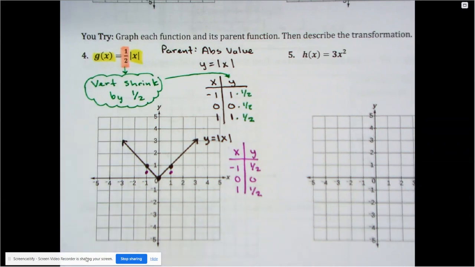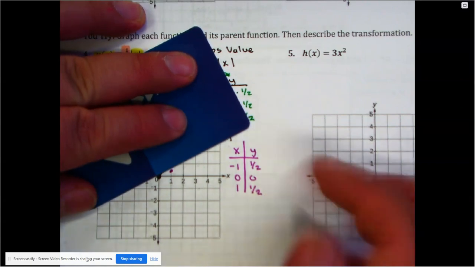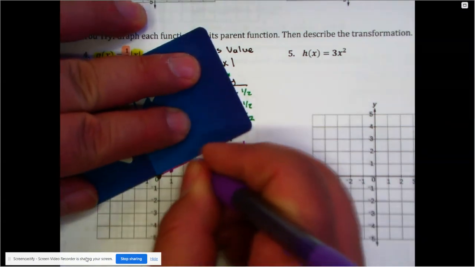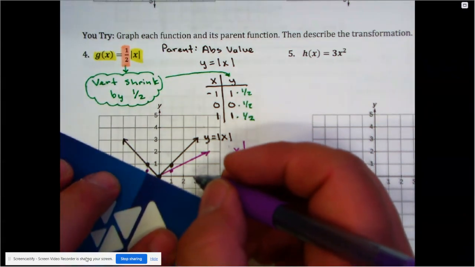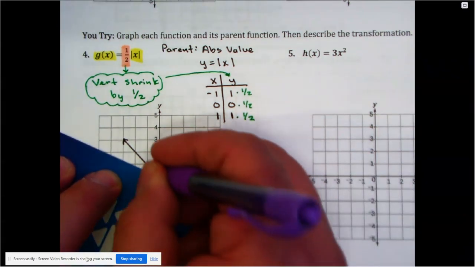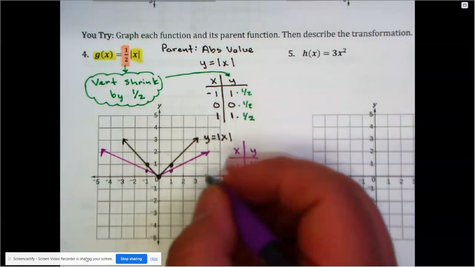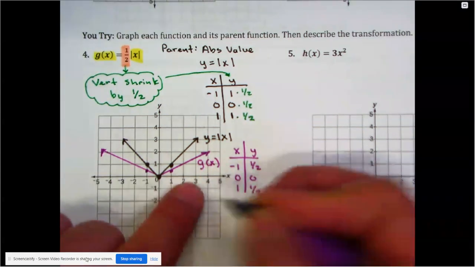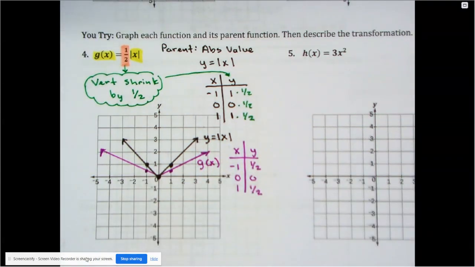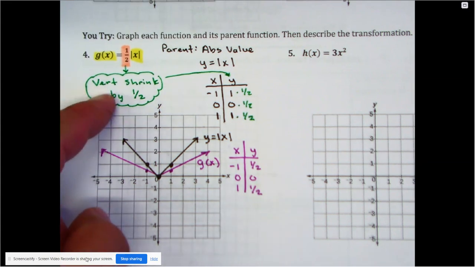The only difference, we're not drawing a parabola. We are drawing the absolute value. And notice how it got wider. Notice the difference, or at least the similarities, with what we drew with the quadratic, and then here, the fact that it got wider than it was before. And this is the one we call g of x. This is what our final answer looks like. So again, they want three things: the parent, the function, and the description.